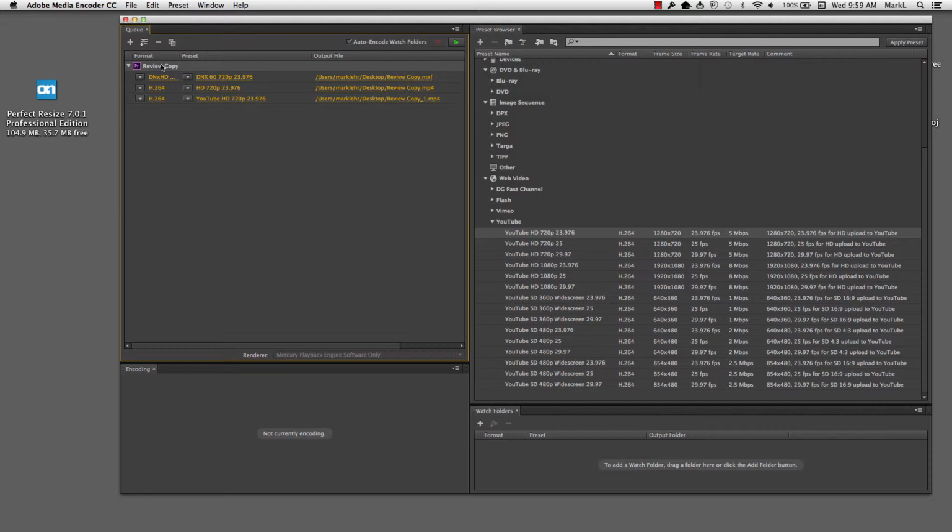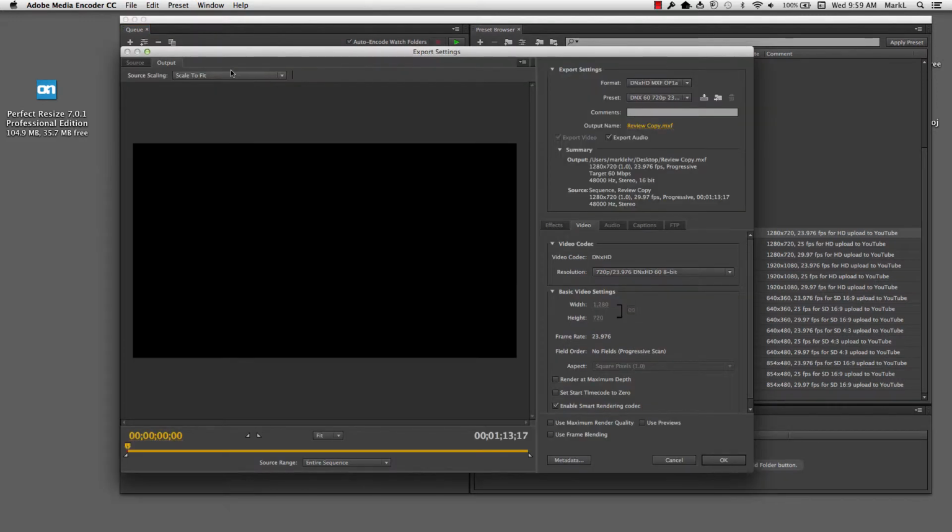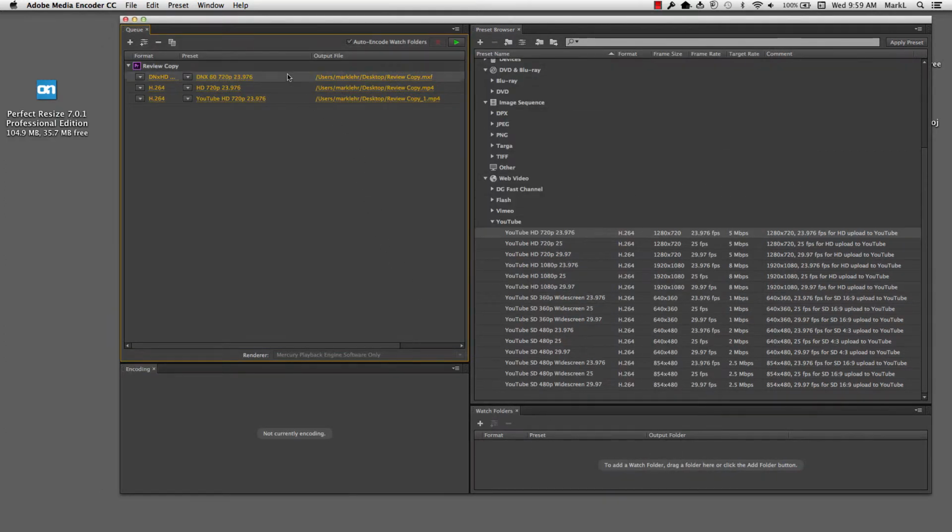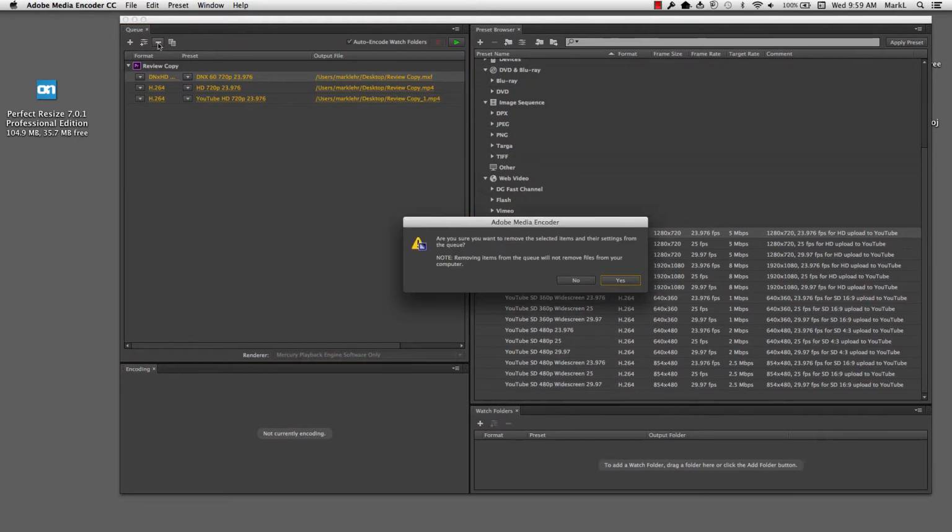Now there's one more thing I'm going to do here. I'm going to come over and click on this original one that it came in with. Whoops, cancel that. I'm going to select it right here, not click on here. I'm going to select it here, and I really don't want this output this way. So I'm going to come over here to minus and remove.